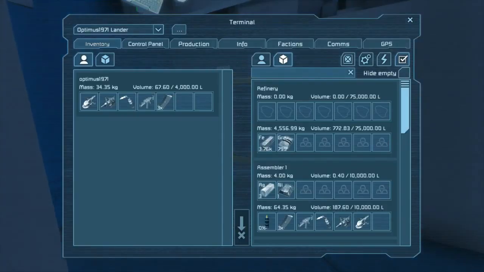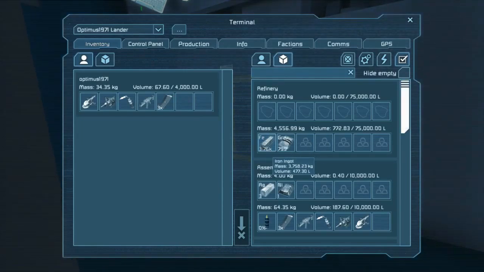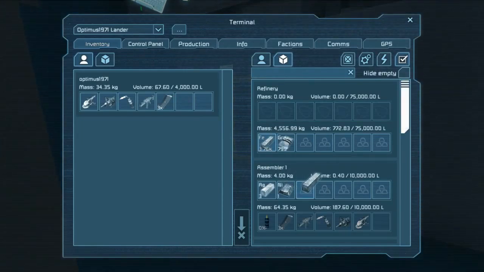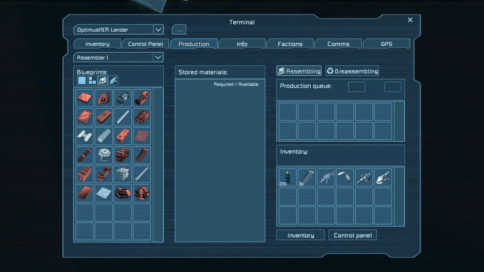Alright, the refinery's had plenty of time to run. It should be empty. Which, if we look in the bottom, say we got 3.76K. So, but I can move all that to the assembler. And then I can go to the production tab up here. And then I can say, look, I want steel plates. And if I hold shift and click, it'll produce 100 at a time.